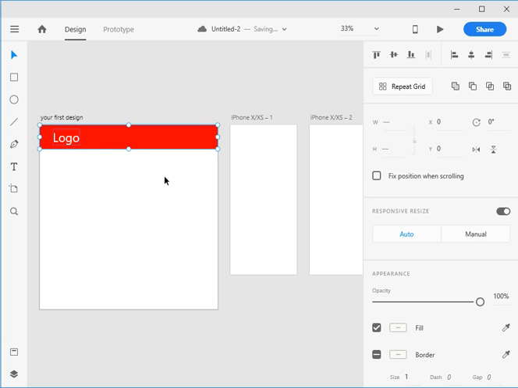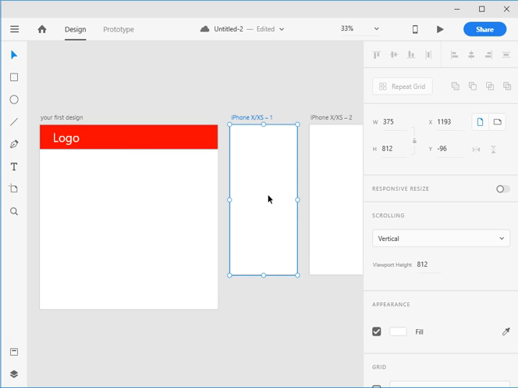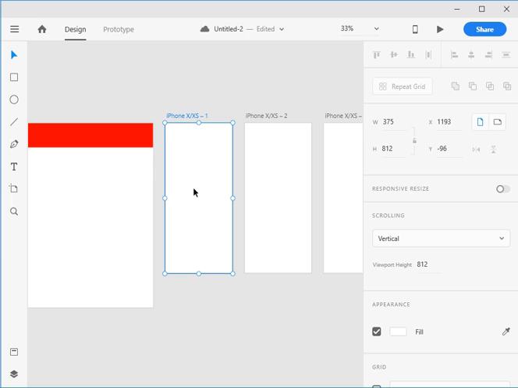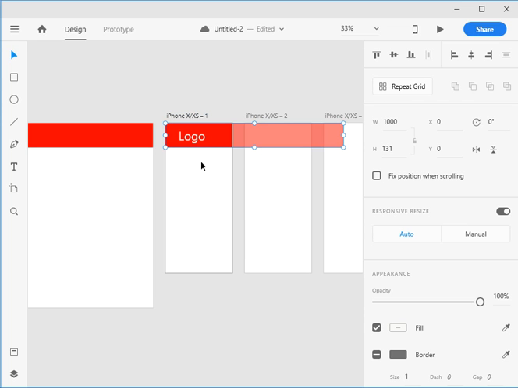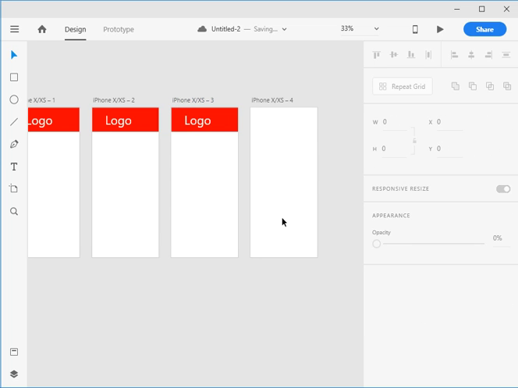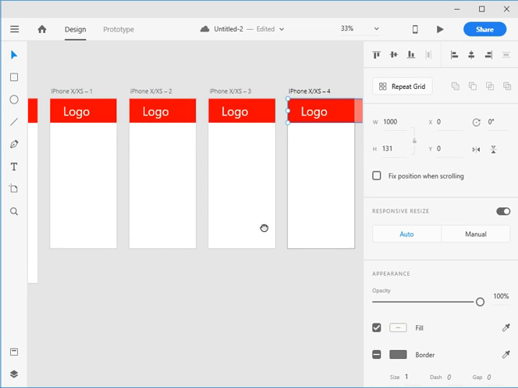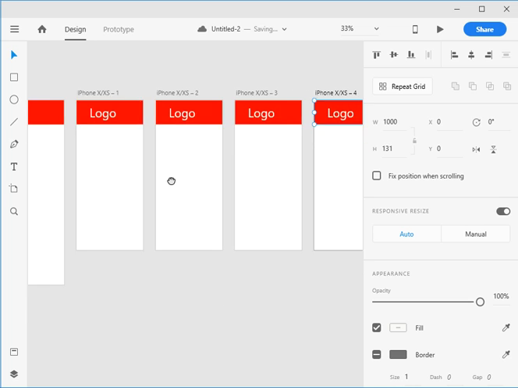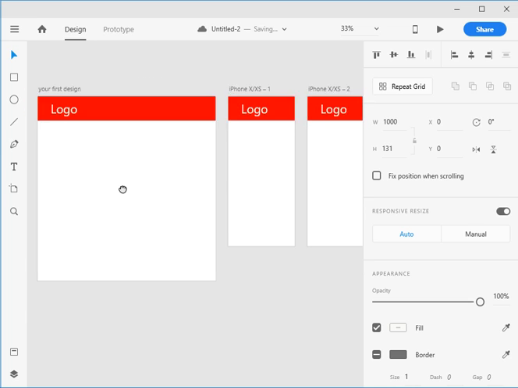And we need to simply group this and press Control C on our keyboard, and simply select the second artboard in our Adobe XD and press Control V for placing, and we are simply adding multiple headers in each of our artboards.